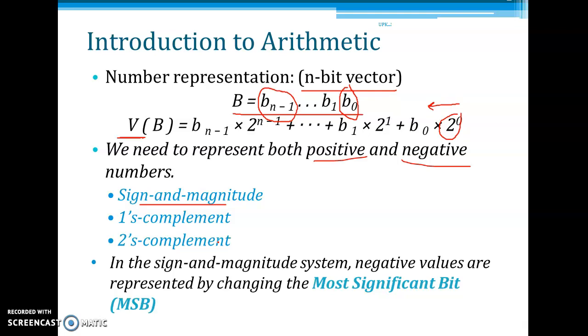With respect to signed numbers, we say the sign of the number is represented by the most significant bit. Whatever we spoke about here, this is the most significant bit, and this represents the sign. So how is a sign represented? If suppose the bit is 0, then the number is positive. If suppose the bit is 1, then we say that the number is negative. So we should remember this. This is the important thing that we should always know. Okay. Let us see how we are supposed to consider all those numbers in order.